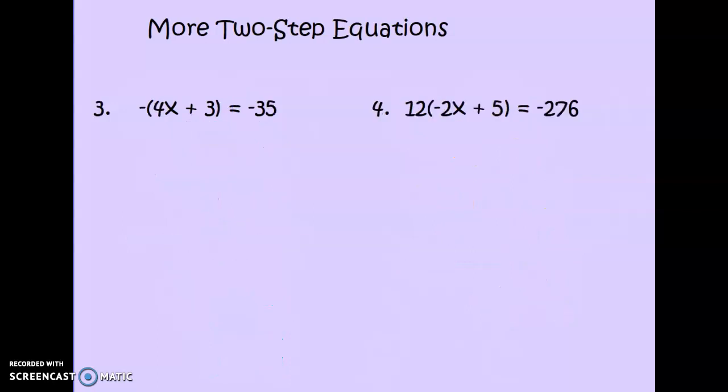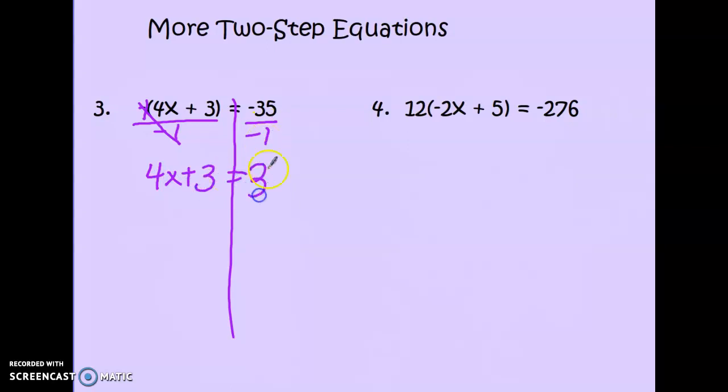And let's move on. Okay, so here are 2 more examples of this type. And again, in this first one, I've got my negative sign on the outside. You remember when we talked about this with expressions, there's that imaginary -1 that's there. So I'm going to get rid of the -1 first. I can do it one of 2 ways. I can divide by -1. That's going to leave me 4x plus 3, and then just 35 on this side. Now, I know that just means to take the opposite, so I could go ahead and change 35 to its opposite and not show that step.